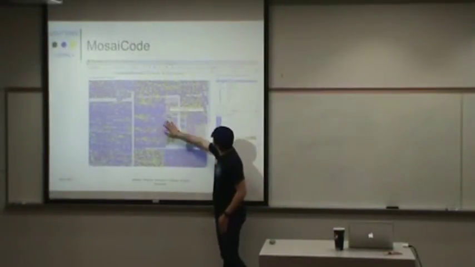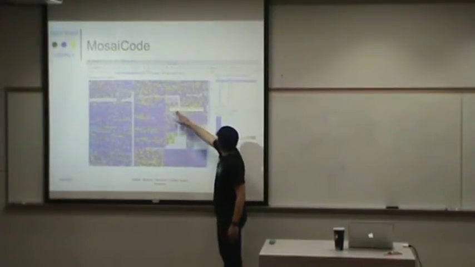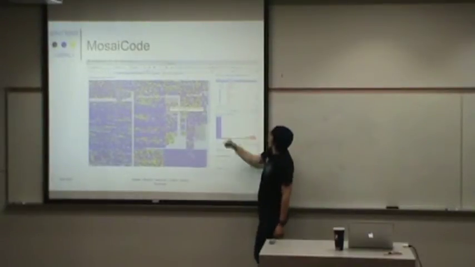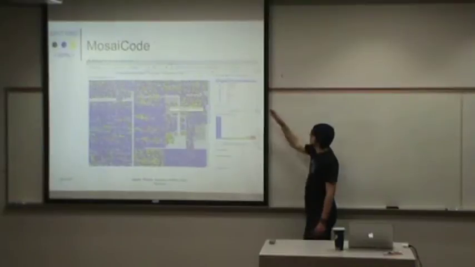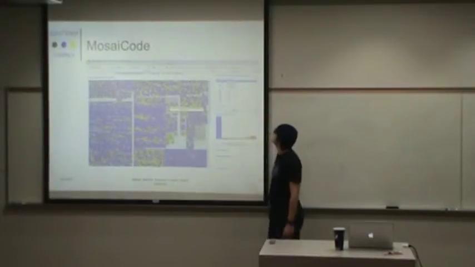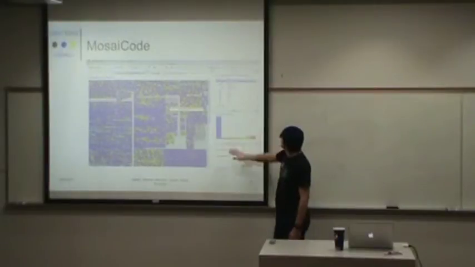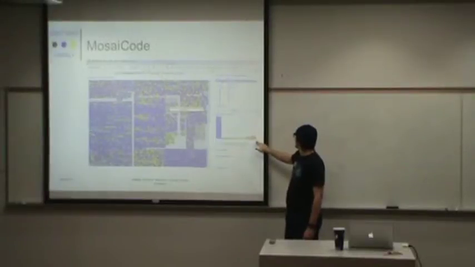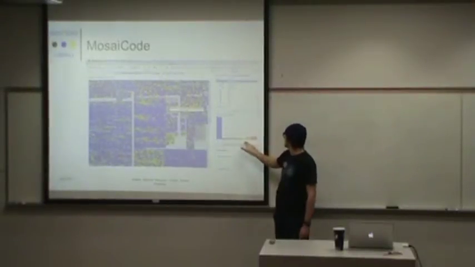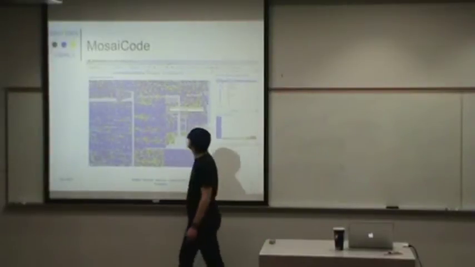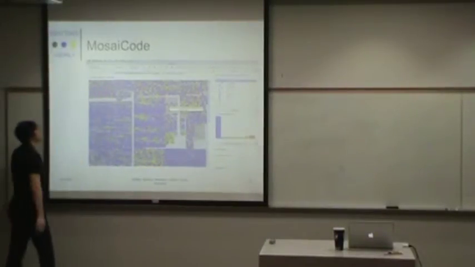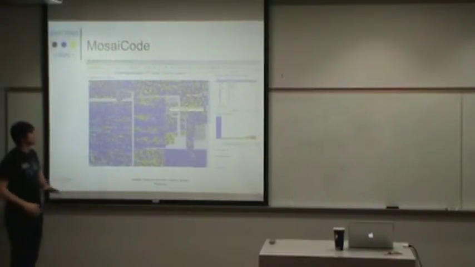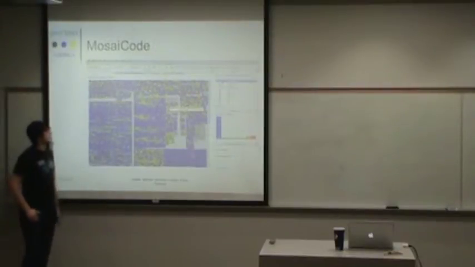You see here, we have these folders. I think this is the one that's looking at this field buses thing. So over here in the tree view, you can see it's like a file system. You can see field buses as a components level underneath it, things like that. We generate a summary of the data itself to see, well, this is the maximum value you can have, and these are the value divisions of whatever metric is being visualized, which right here is the average cyclomatic complexity. If you haven't taken software engineering or don't know much about metrics, just don't worry about it. Cyclomatic complexity, if it's high, it's bad.